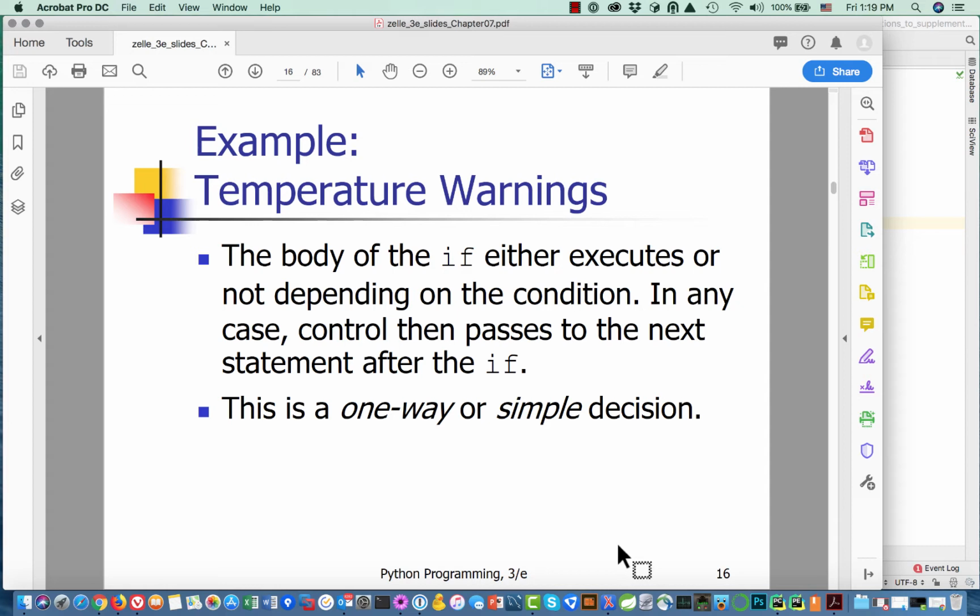So the body of the if either executes or not, depending upon whether the condition is true. In any case, control then passes to the next statement after the if. This is a one-way or simple decision.